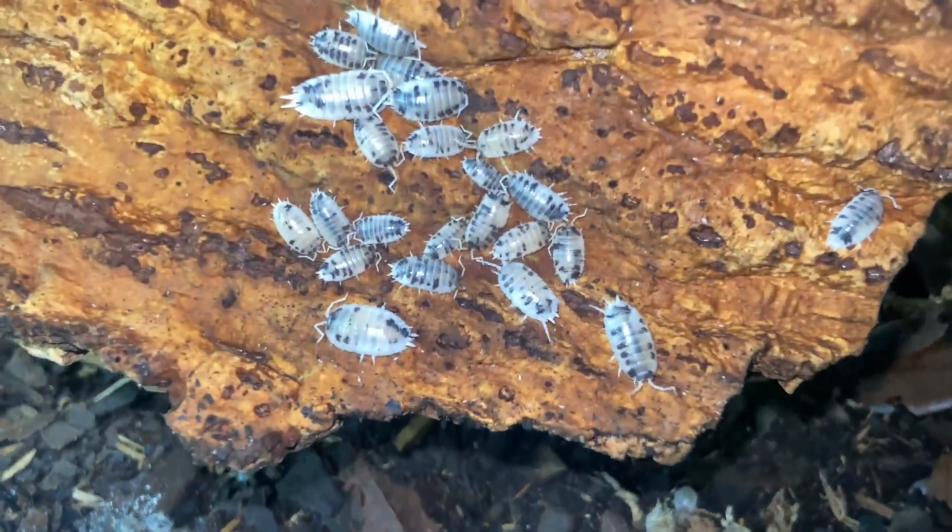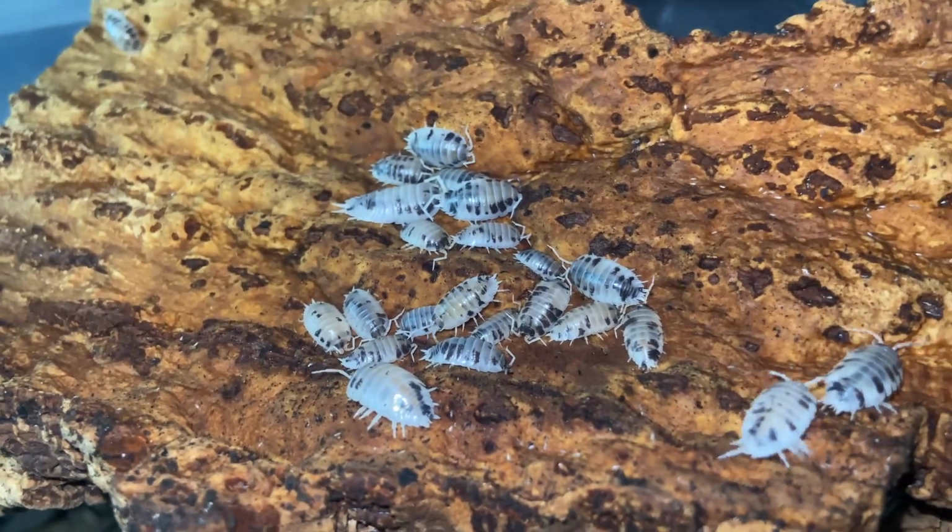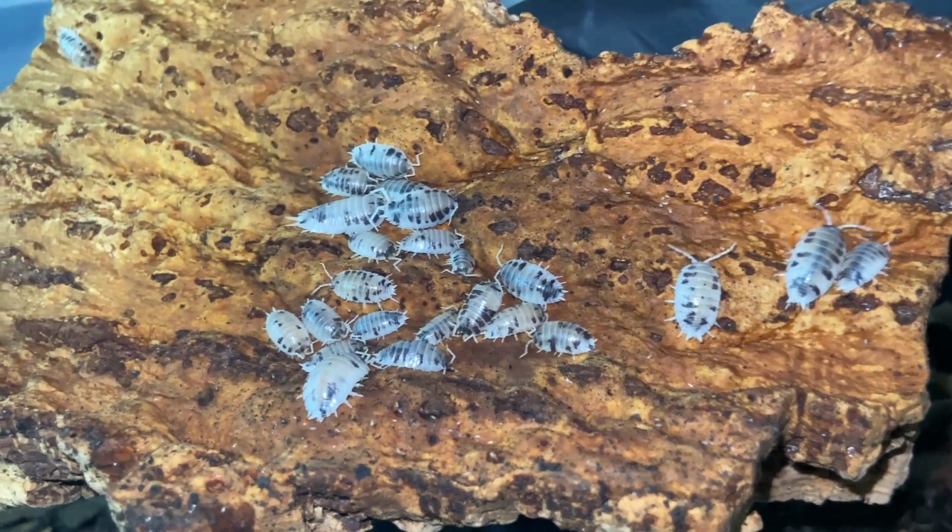Now, the cool thing with the Dairy Cow Isopod is they are one of the most prolific and one of the coolest looking isopods there are on the market. A lot of people love these and they're amazing starting isopods. You can start with 10 and literally have hundreds within a couple of months. They are awesome. So with that being said, a 10 count of them is actually fairly cheap.